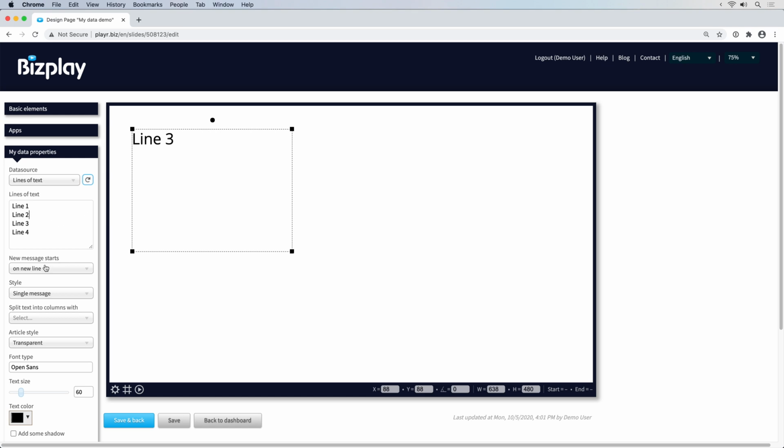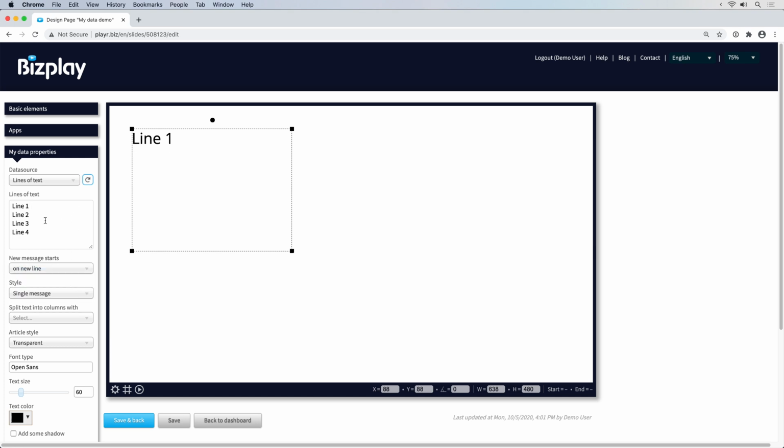Now, what if we'd like to have multi-line text? Then I have to do it differently. I'll select that a new message starts on a line with an asterisk. And if I set it this way, I can press reload and it will display line 1 and line 2 as one message and then line 3 and 4 as a separate message. So that's how we can set up multi-line messages.